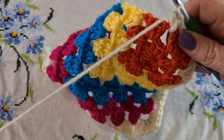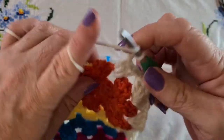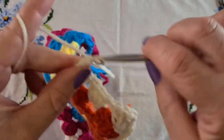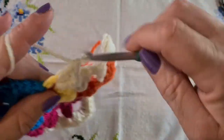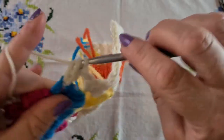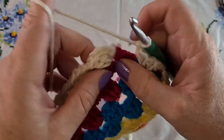So any space you see gets a cluster. Chain one and three, chain one, two and three, chain one. Three, chain one, and then we're back in this corner here, and essentially all we need to do is come in and do our other side of our corner in this space.